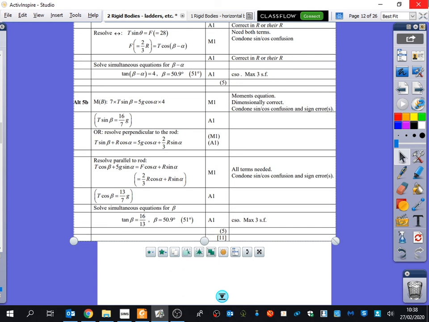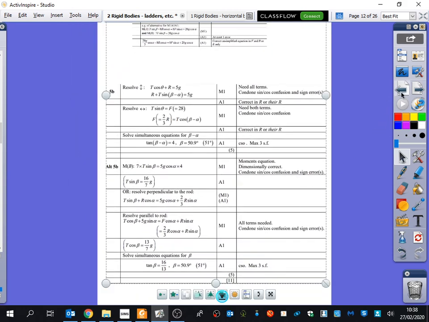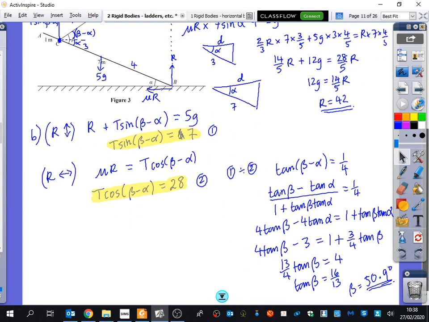So they did come up with it in the way that we did it here. They did come up with the beta minus alpha bit. I mean, this is literally the hardest kind of stuff you could come across. What were you going to say, Ruhan? You know when you had the line tan(beta minus alpha) is equal to 1/4? I just did arctan 1/4 plus arctan 3/4 and it's beta.